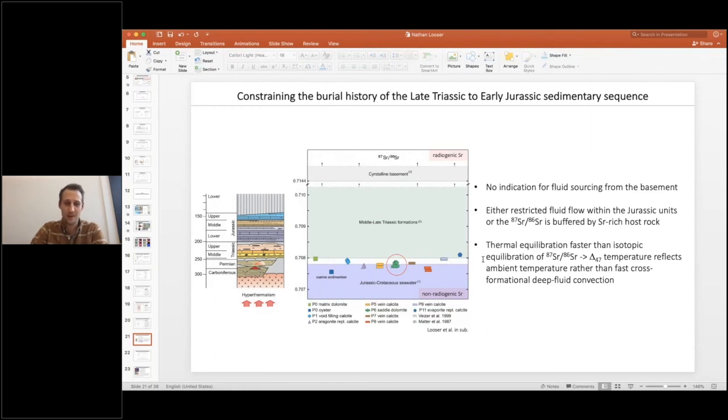Okay, so the strontium isotopes don't tell us anything about the source in that case, or rather they don't tell us that it's sourced from the crystalline basement, but they tell us that it was in thermal equilibrium with the host rock. So this 117 degrees, they were ambient temperatures, and it was not just restricted into some channels from the network of fractures.